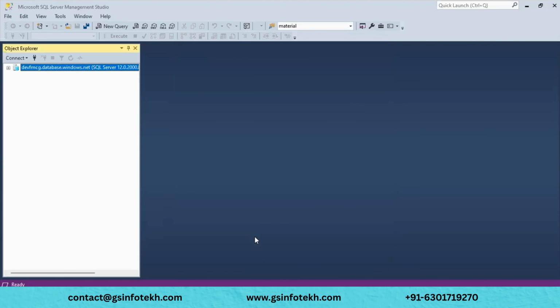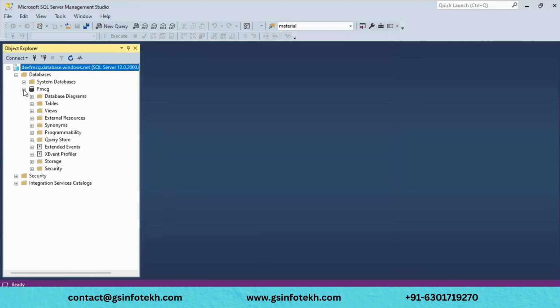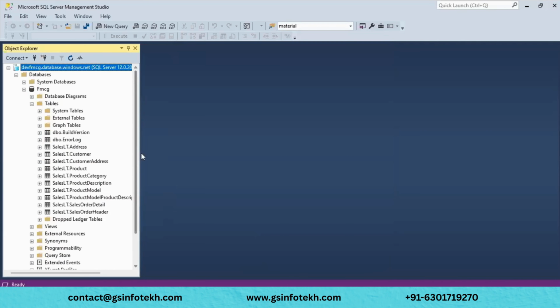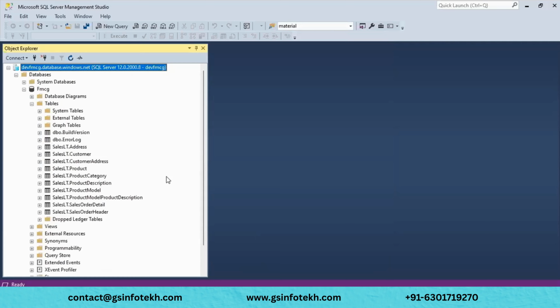After giving these details, see, the database will be accessible from here. See, the database which we have created, the FMCG one, we are able to see, and we can see the tables. We have selected some sample tables. These tables we haven't created ourselves. We got them by default from the resource because we selected that sample data is required.